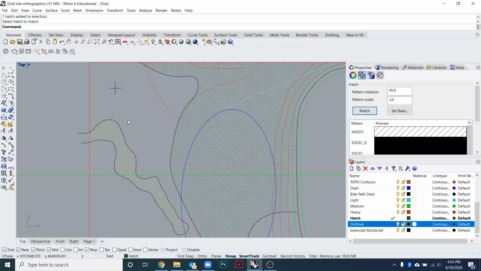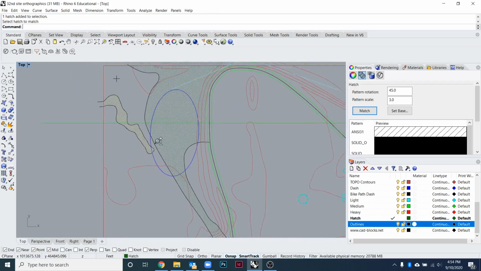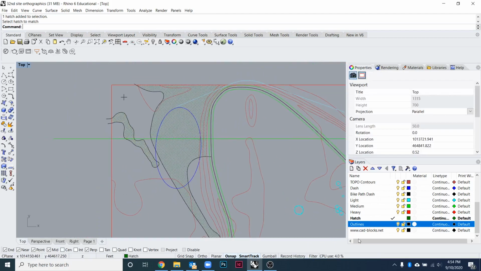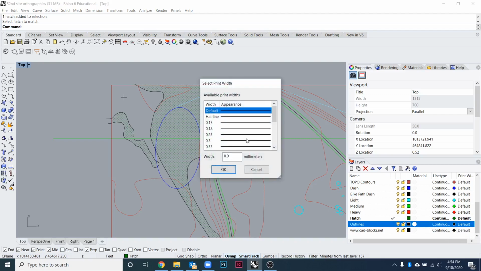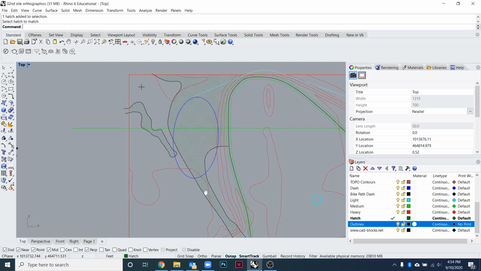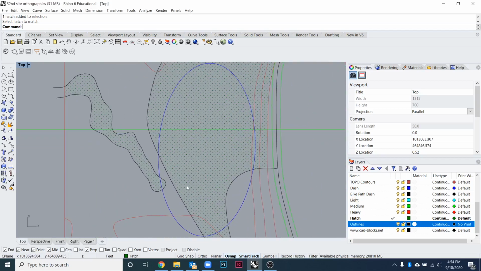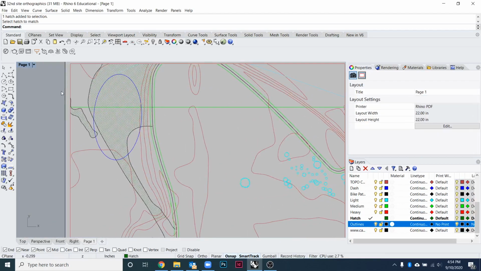It'll automatically pick up those properties, applying them from one hatch to the other and matching them. Let's try it out.